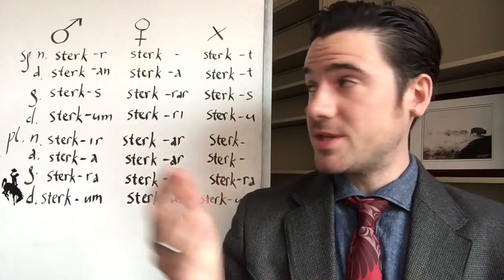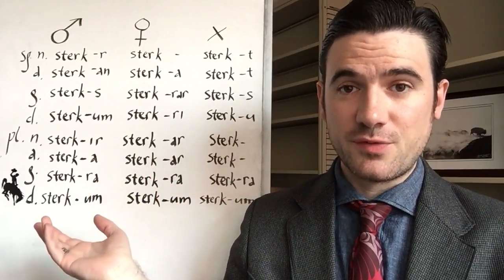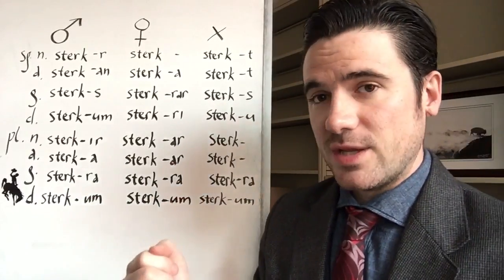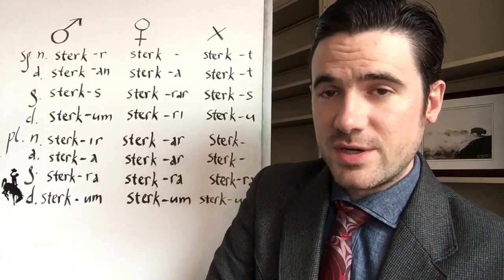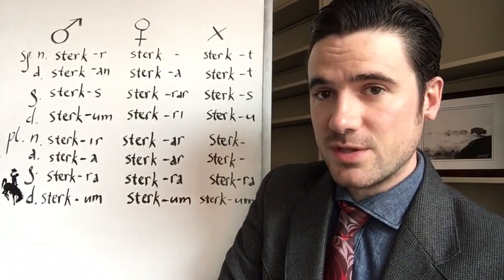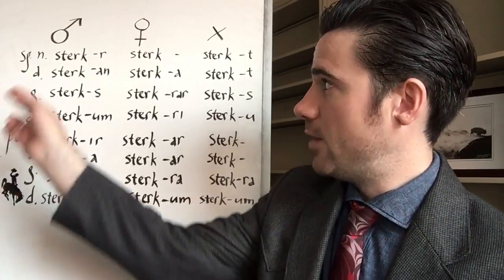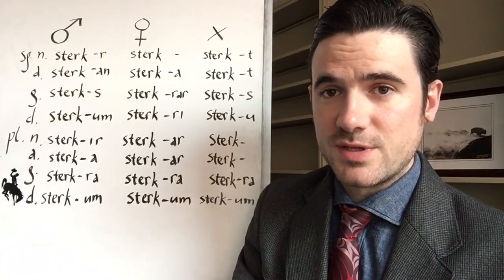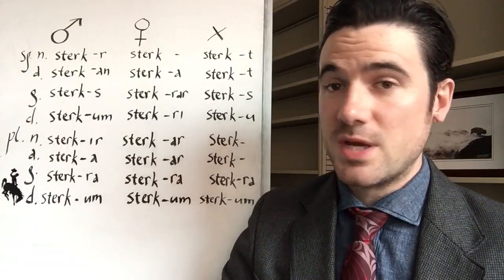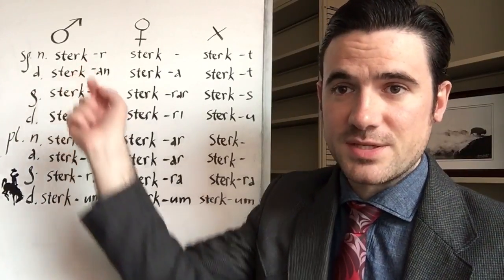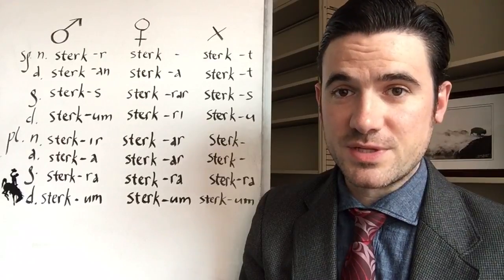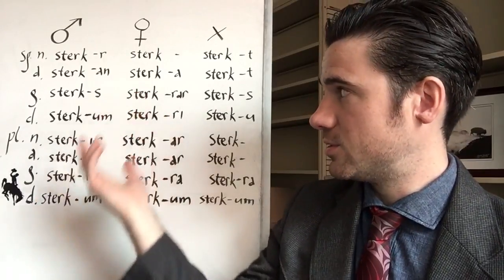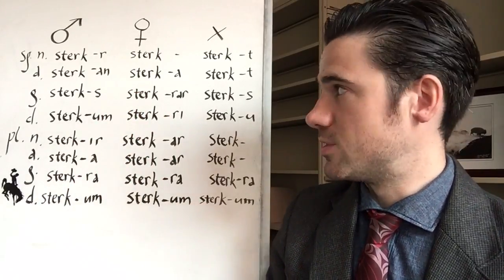All right, so here is the adjective sterkr, a common adjective for strong, in all of its strong adjectival forms. Notice that like nouns, when you look up adjectives in the dictionary, the form they'll be listed in is the nominative singular, and since adjectives can be any of three genders, it will be the nominative singular masculine. So if you have a dictionary or a glossary that shows you English to Old Norse, Old Icelandic forms, you will see strong, sterkr. That does not mean, of course, that sterkr is the form that adjective is going to take all the time, because that's just its masculine nominative singular form. These are the rest of the forms of its strong endings.